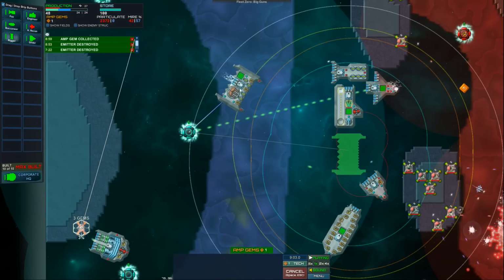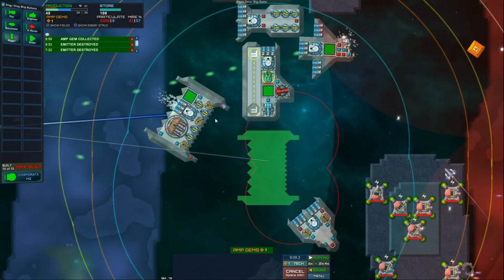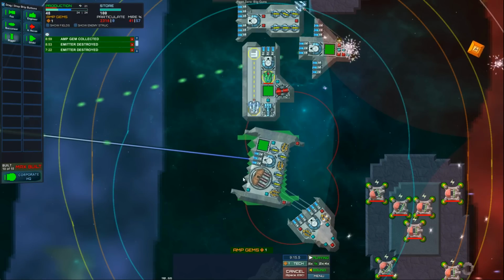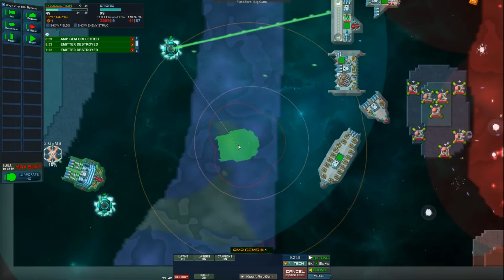This is definitely a backline ship. Not much in the way of armor. It does have armor in the front, not a lot, but definitely armored on the sides. It's gonna have to rely on its firepower to knock the enemy shots out of the air, or the enemy particulate out of the air.